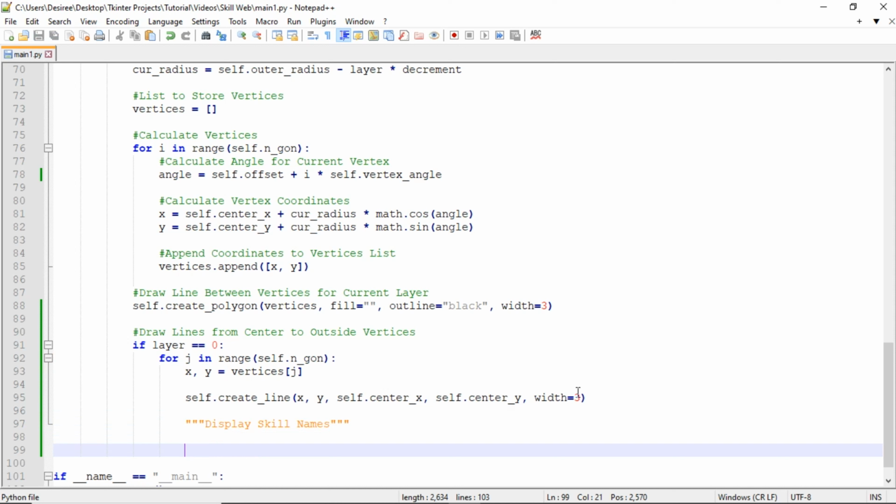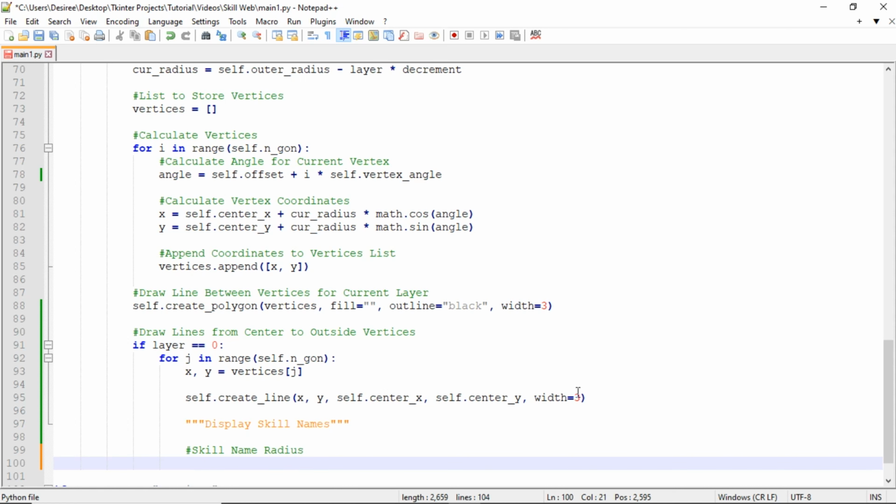Okay. So now we're going to set the skill name's radius. So we'll do skill name radius, and for that we'll do label_r is equal to self.outer_radius plus 30. For this right here, you can put whatever number you want.